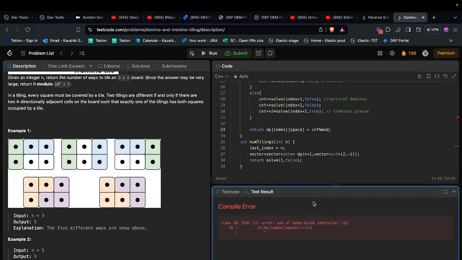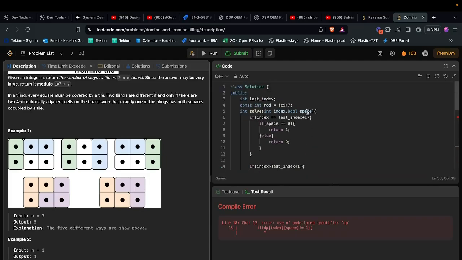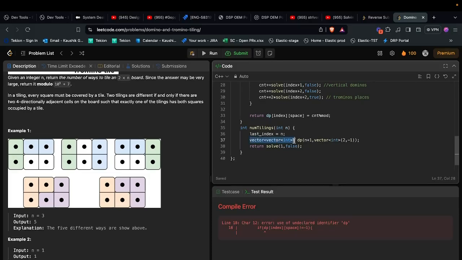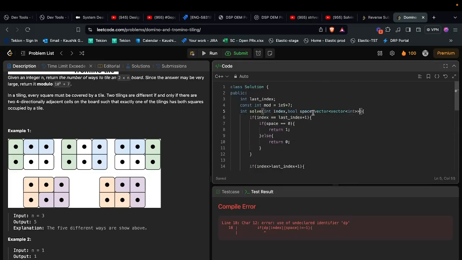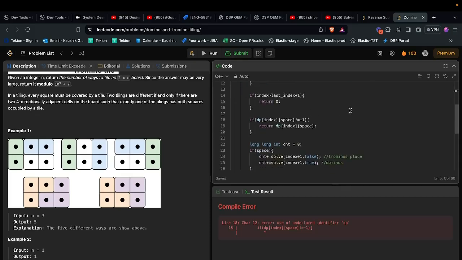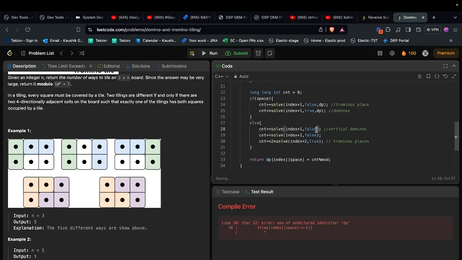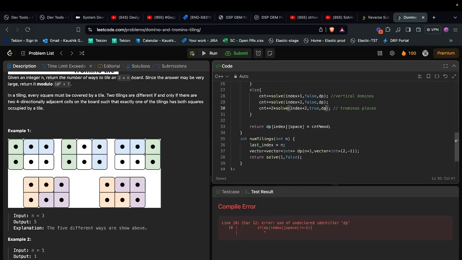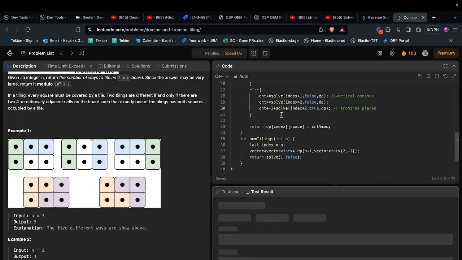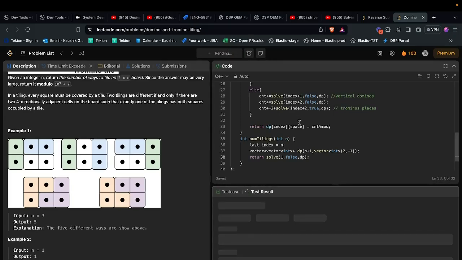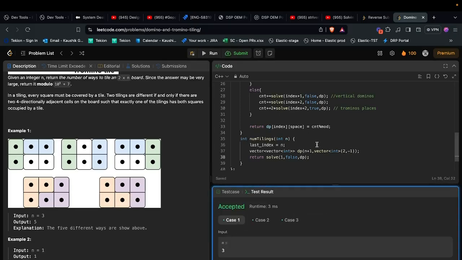Acha, I didn't pass the value. I have been sending the reference, and then DP, DP, DP, and right now trying to check if it is okay or not. Okay, it is working. So right now I'm trying to submit it.